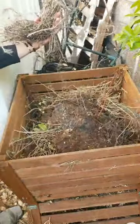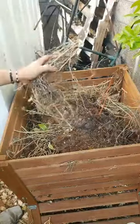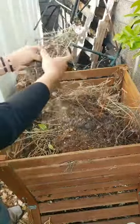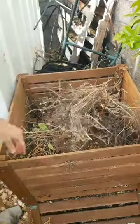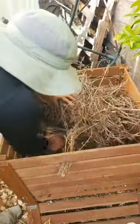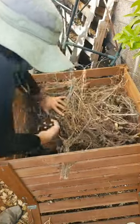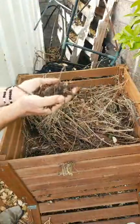It'll just help the process progress more efficiently and more quickly. But all you have to do in this case really is just keep things moist for cold composting, and they'll break down. And you can see right here we're starting to get a pretty good material right here.